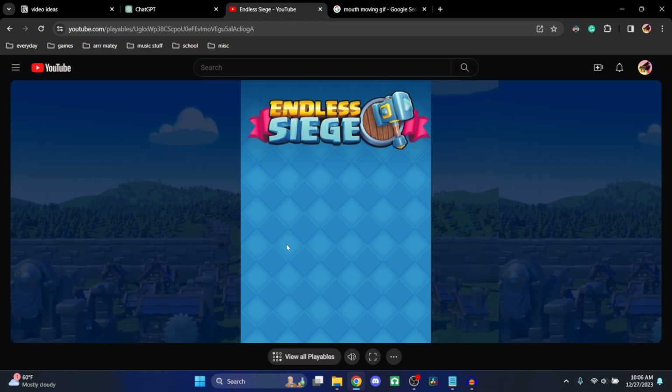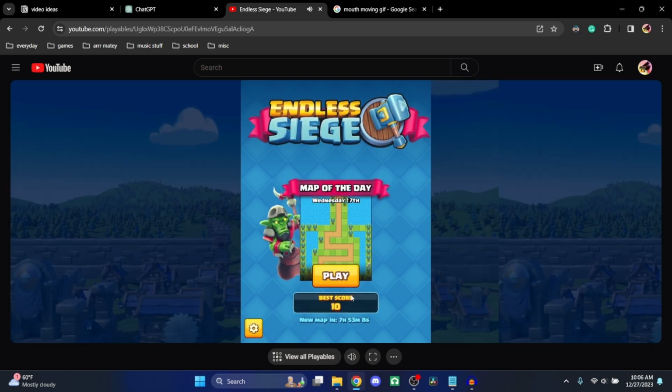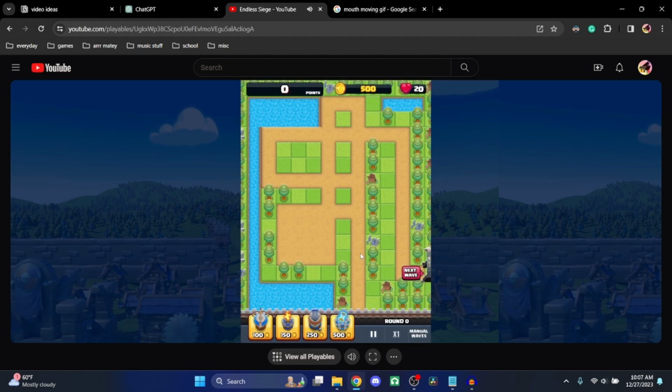Alright, let's boot up some Endless Siege. Now strangely enough, some stuff appears to be downloading on my device. Okay, we've got a map of the day. Art style is very unique and creative. My best score is 10. Have I played this before? Alright, skip the tutorial. Don't need this.